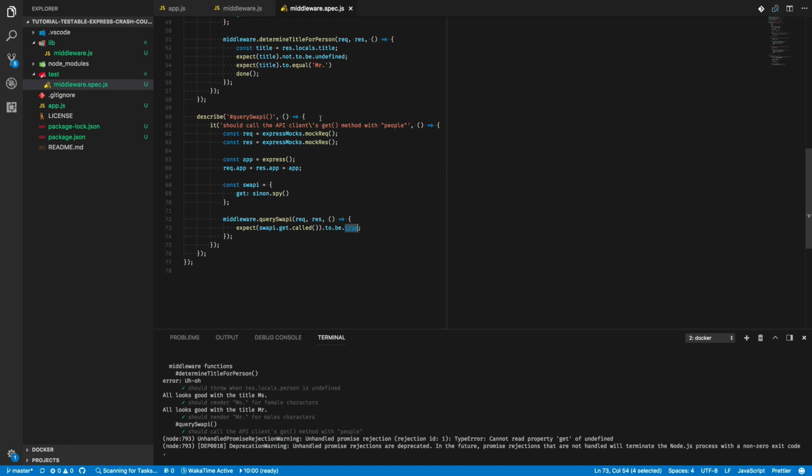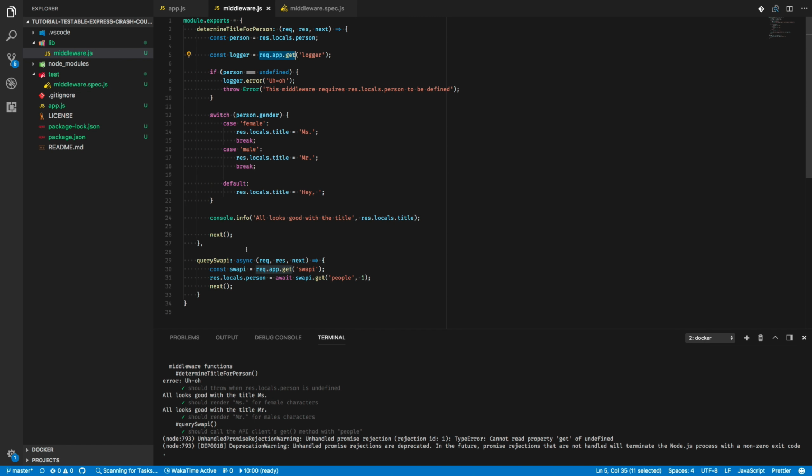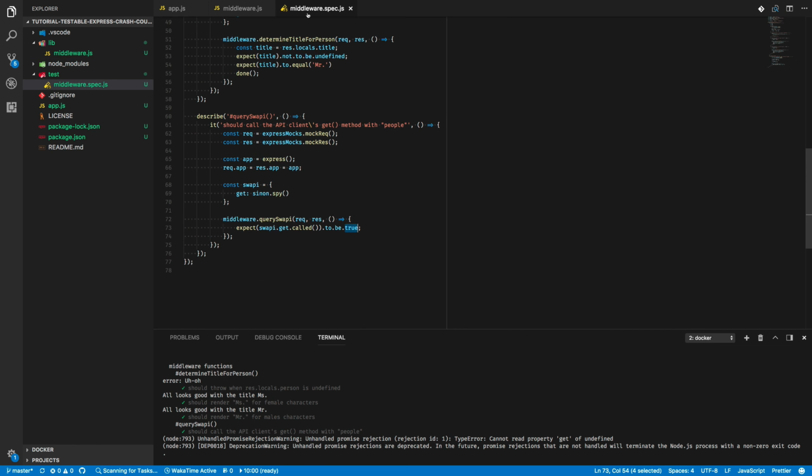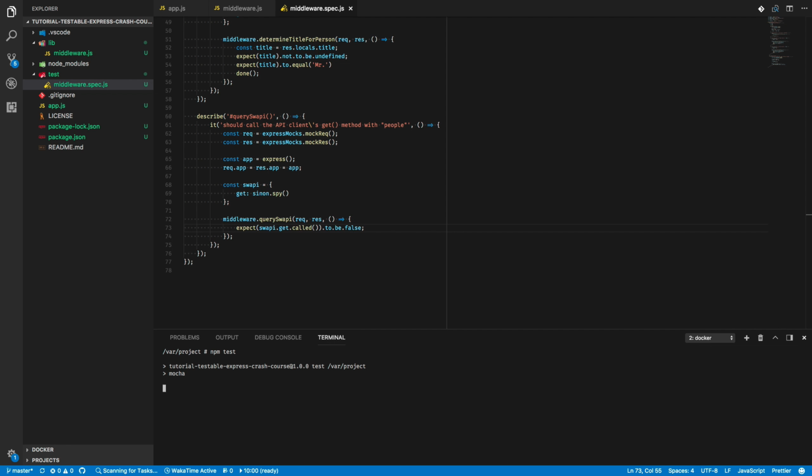The last thing we're going to do now: of course it does do the call, so we know that it does an app.get. Just to make sure that our tests fail under the correct circumstances, and that we're testing what we think we're testing, this should fail. If get is truly being called, we should now get a failing test. I just want to validate that.